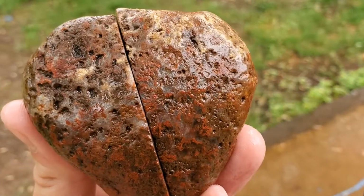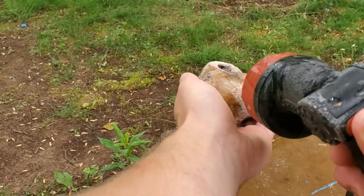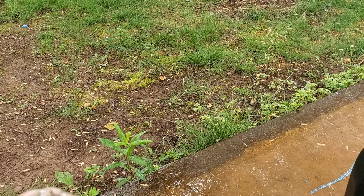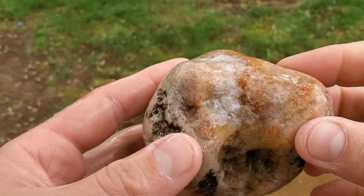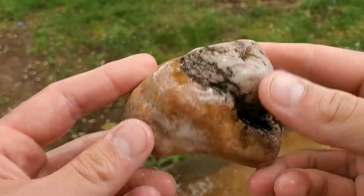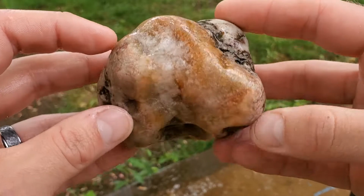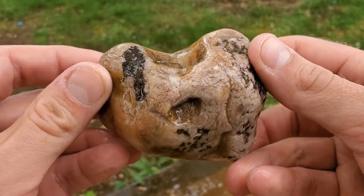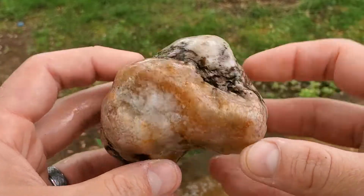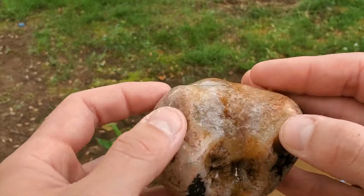Alright, I'll show you what I'm going to cut next. Here it is. This is the beach worn. We'll get it wet here. The possible beach worn, possible glacial worn agate. I'm going to cut it right through here because that seems to be the most narrow point. It'll be a little easier. We'll see what's going on inside. Been long waiting on this one. I found this one in the winter a long time ago and made a video on it.